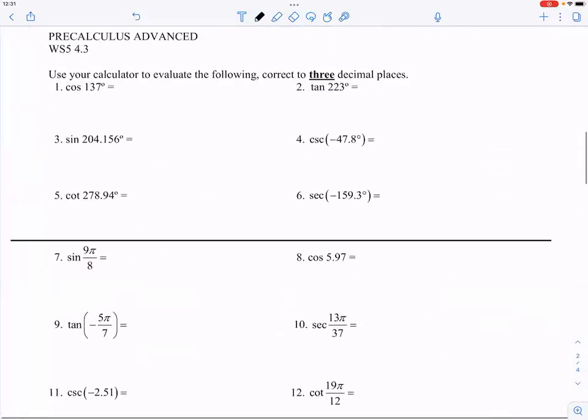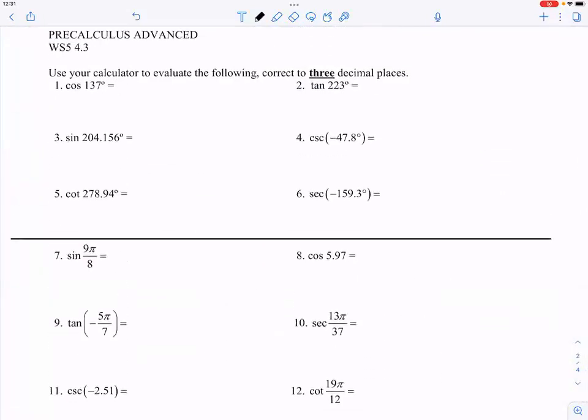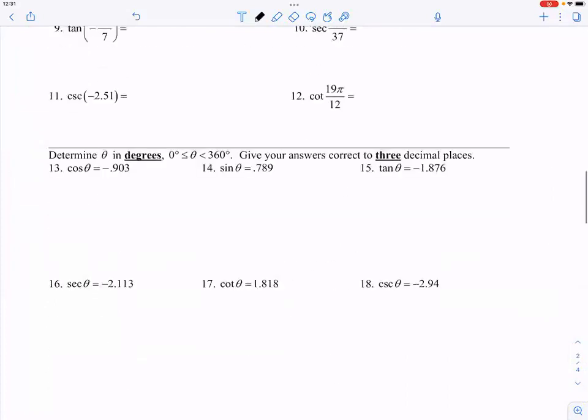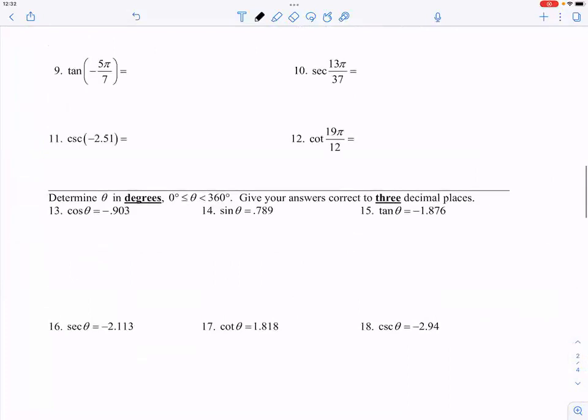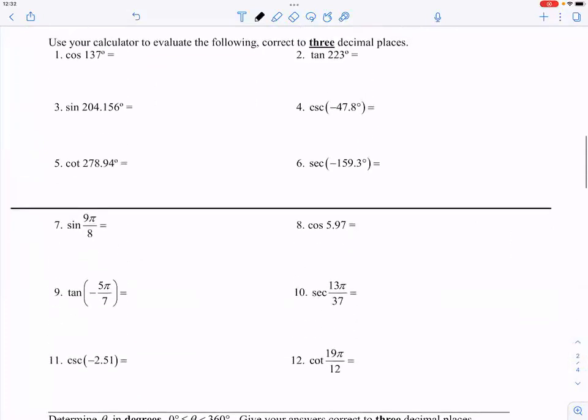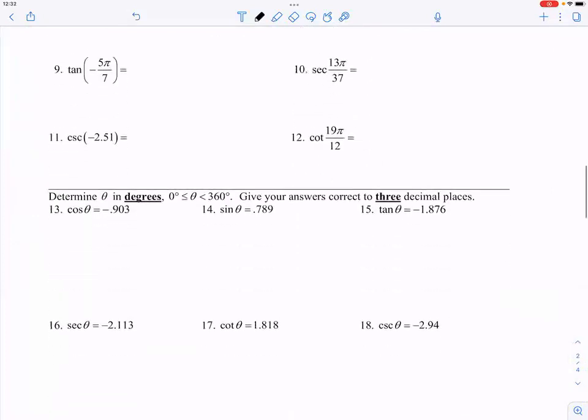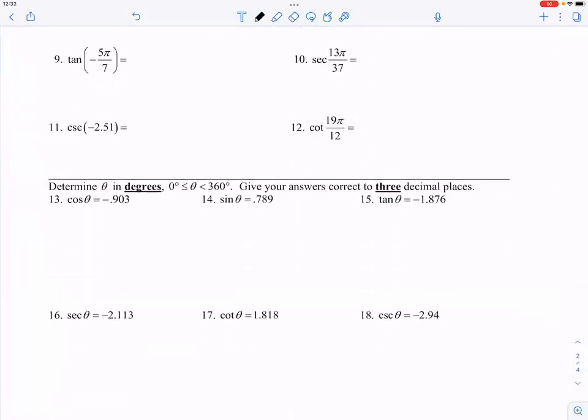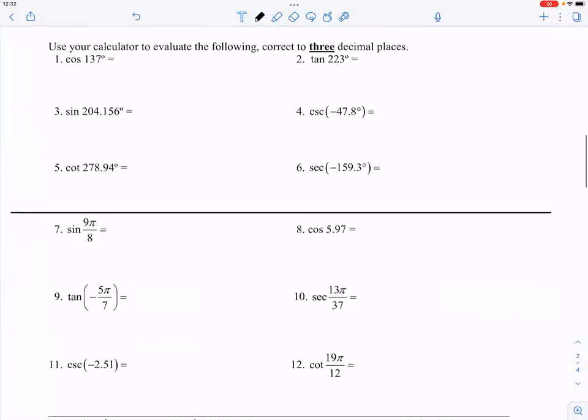So now I'm going to give you 5 minutes to work on these questions. For questions 1 through 12, it's just punching the keys into the calculator. That should not be that hard. And then the bottom ones are the ones that we did yesterday. So I'll give you 5 minutes to work on at least 1 through 12, and then we will discuss question 13 and on. Okay, so go ahead. Work on questions 1 through 12 for the next 5 minutes.